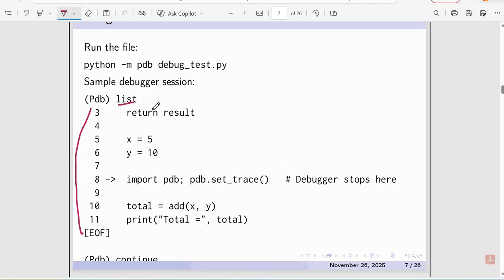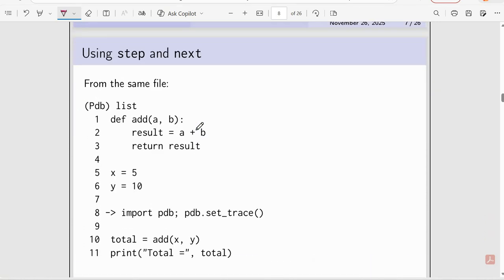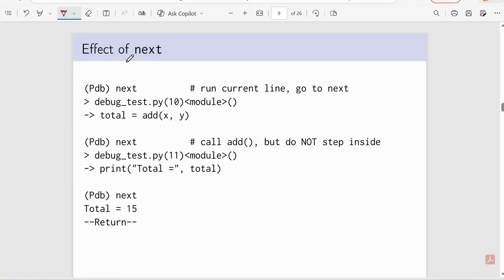What's the next slide? Using step and next. From this file, when you write list, it will display the whole listing of the program. And what will be the effect of next?